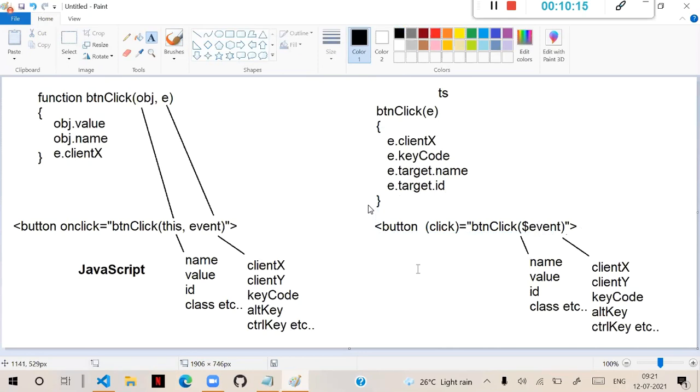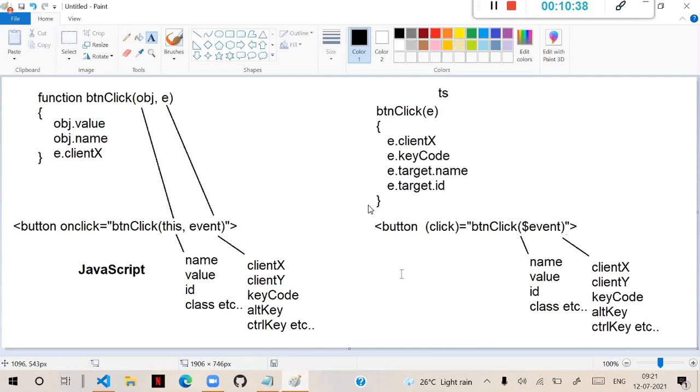So it will send both the details. We have to access object related information with target. Event related information is directly accessible. This is the only difference between JavaScript and Angular. Rest of every concept is the same.